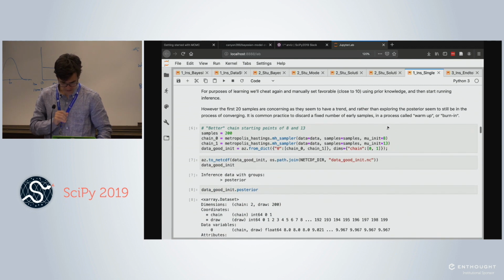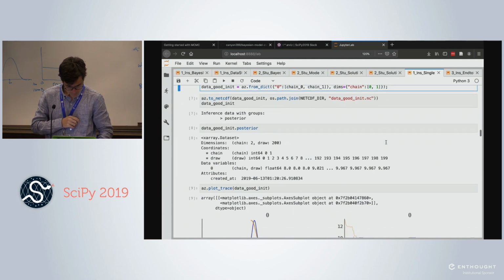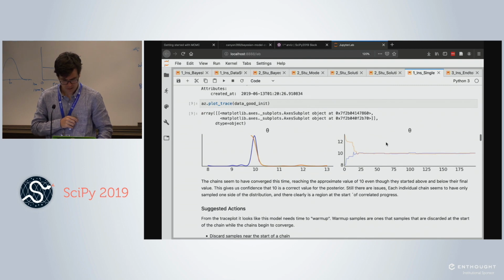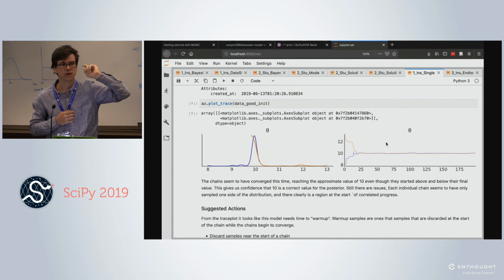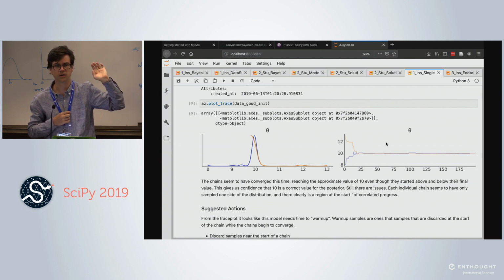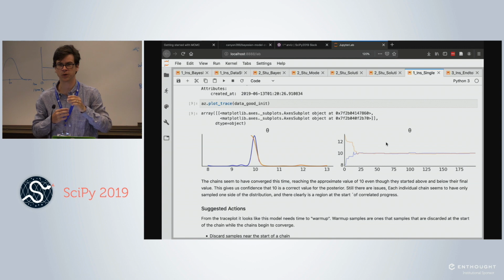Cool. So let's initialize these better. Now we're starting mu at 8 and 13 instead of positive and negative 50. And let's go back and look at this again. It was a better initialization point, and you can see this warm-up period where they're moving towards the correct means in the first 25 steps. These first 25 steps we'll call a tuning or a warm-up period. Most probabilistic programming libraries will automatically throw these out for you. I know I was speaking with someone earlier and showing how you can ask the library not to throw those steps out if you really want to look at what happened in your tuning steps.